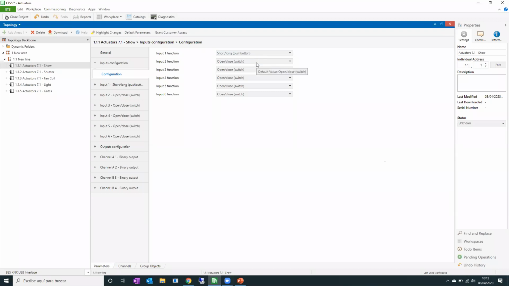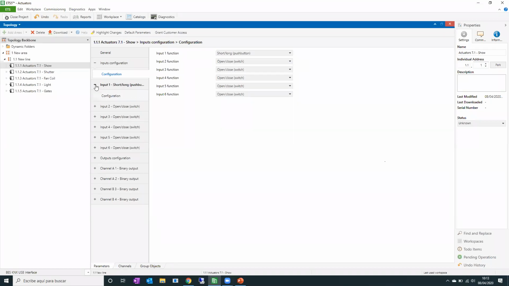If you want to send a telegram when the input closes or opens, or if you want to differentiate between a short press, a short contact in the input, or a long contact. So, for example, we will set the short-long for the input 1 and the open-close for the input 2.